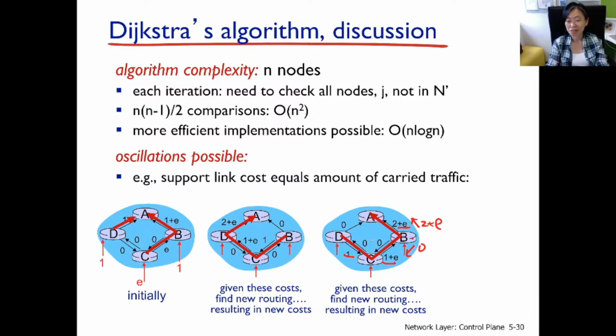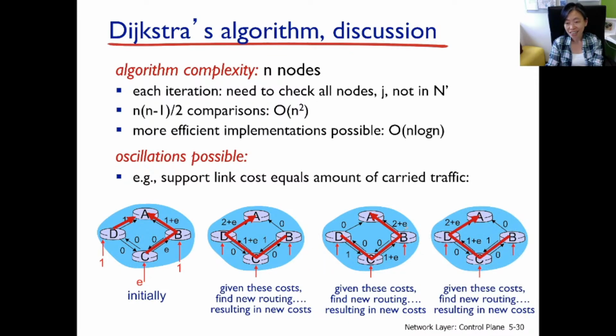B switches the other direction. C's this path, really high, 3 plus 2E. And this other direction, 0. D, this direction, 0. This direction, super bad, 4 plus 2E. So all of them would switch back like this. And the link cost gets updated again. 1 on this link, 1 plus E on this link, 2 plus E on this link, which is identical to 2 periods before. And you see the next period is going to be like the previous period.